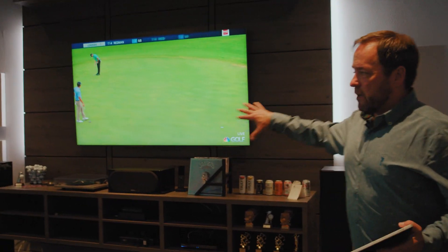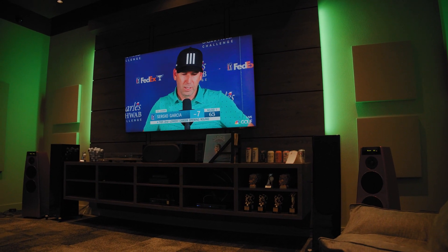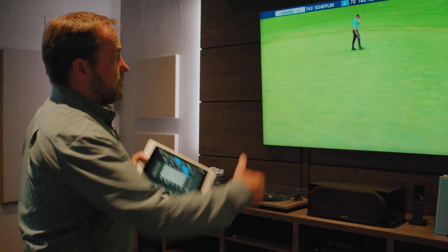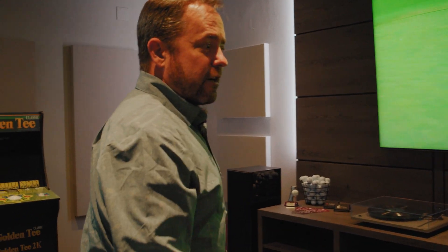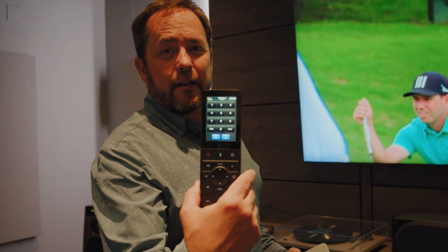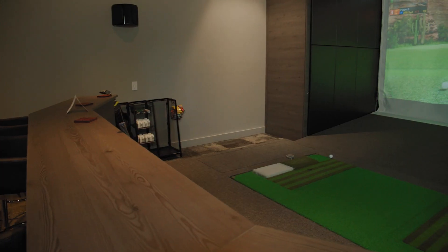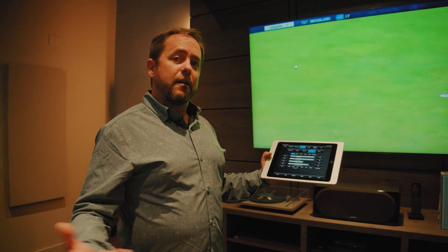This whole space is really about representing our company as a whole. We deliver, design, and install GolfZone systems, but we're also a low voltage integration company. We specialize in custom audio, video, and low voltage integration. To bring the whole space together, we brought in a surround sound system — a Dolby Atmos 5.2.4 system — an 85-inch 8K TV, a turntable, and streaming audio with speakers from the UK. Everything's controlled from a sleek universal remote that any source can use and anybody can operate. It's a great space — our clients love it and it gives them really good inspiration on what they can do in their home or business.